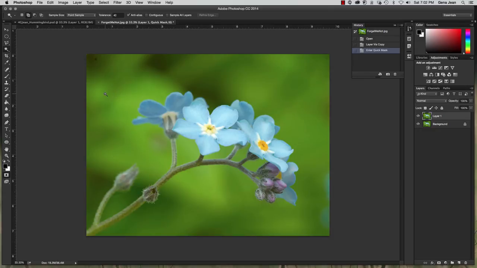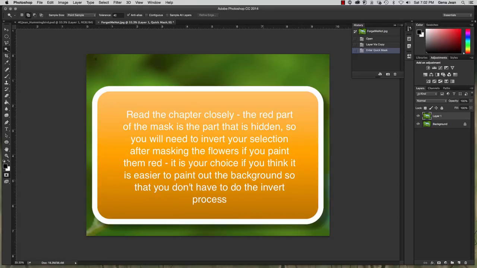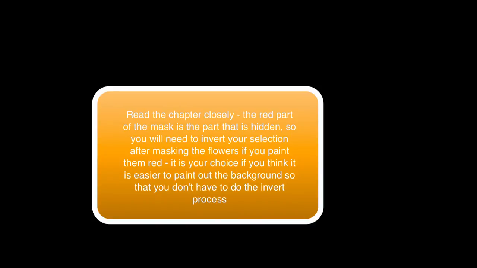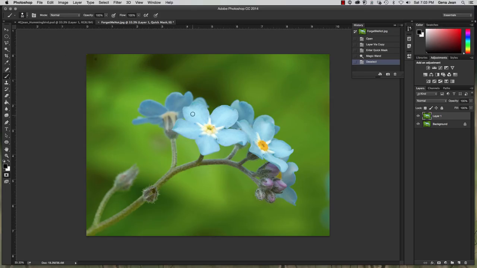So you're selecting once again the flower and all of the stems here. And that's found on page 193 and 194. Essentially what you'll do is you'll use a brush and you'll paint out the Forget-Me-Nots.